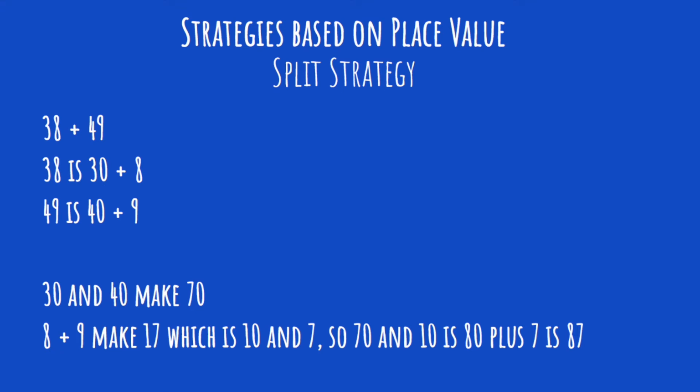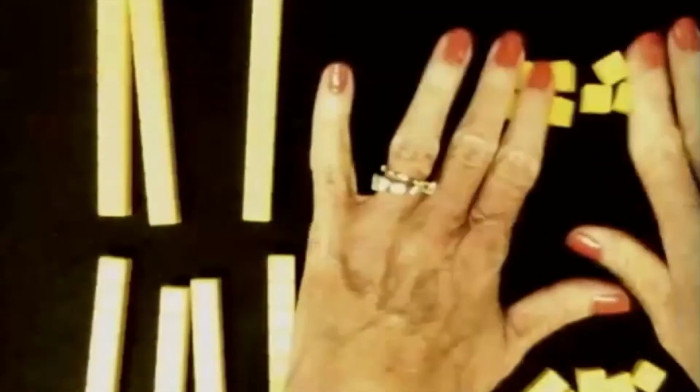So this strategy, based on place value, the split strategy. So you can look at 38 and 49. So you can think about 38 and think about 49. And what I want you to think about is not only that we can do this on paper, but if a child can't understand that on paper, what do we need to do? What do you think I'm going to say we need to do? Take it to semi-concrete or concrete. Absolutely. We've got to build it for them. We've got to let them see it.